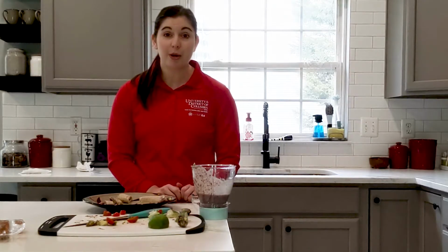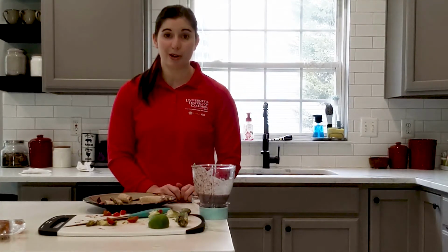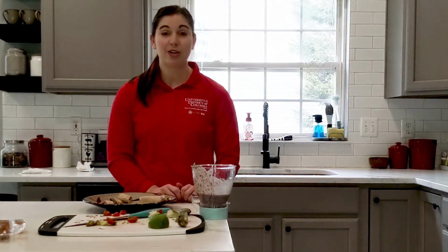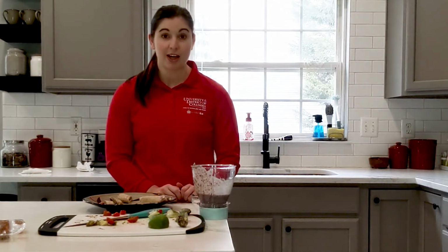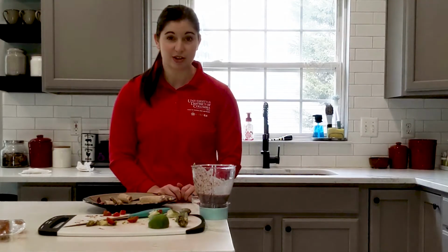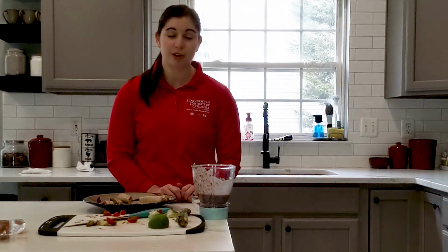What food group has lots of foods that are brown? Yeah, the grains group. Our whole wheat tortilla is a whole grain. And finally, we have our black beans, which are a plant protein. They're a protein food and they grow from plants, so they're also a vegetable. This snack is so yummy and so good for your bodies.